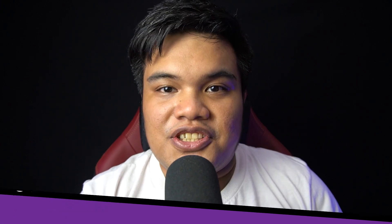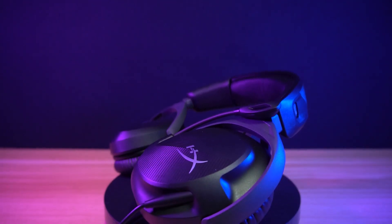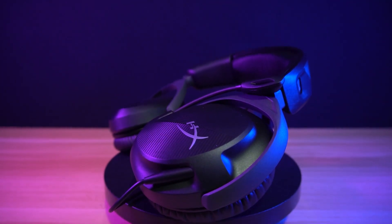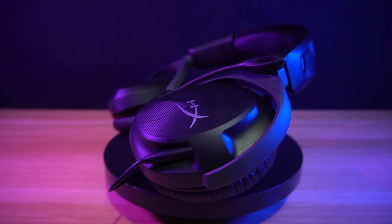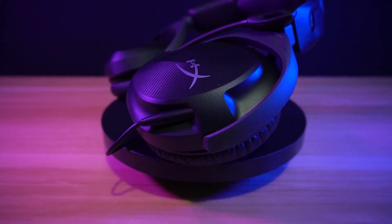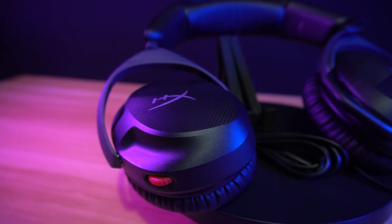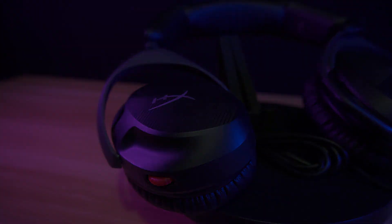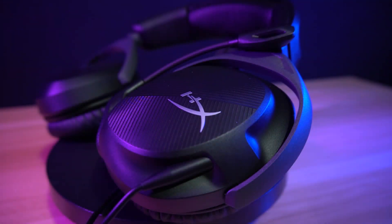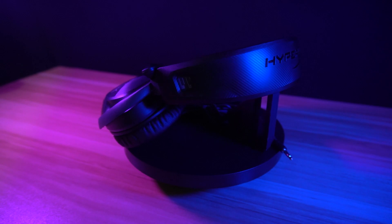Here are my final thoughts. The HyperX Cloud Stinger 2 is a good budget gaming headset. It has a sound output that is almost on par with high-end gaming headsets, but I still prefer the HyperX Cloud Alpha S and HyperX Cloud 2 headsets, which I tried and used for many years. But if you look at the pricing, this is worth buying. The design is almost going for the HyperX Cloud design, and this is much better than the previous Stinger series. However, be careful in handling this headset — from dropping it or accidental pulling by your child — as it is made of mostly plastic.